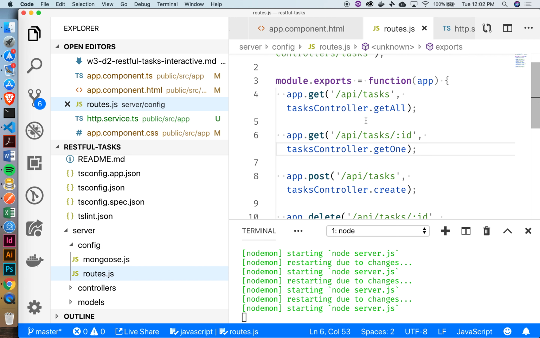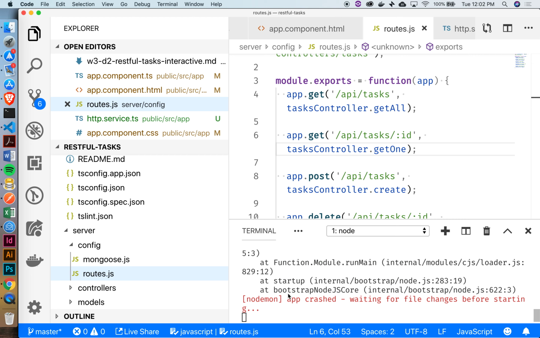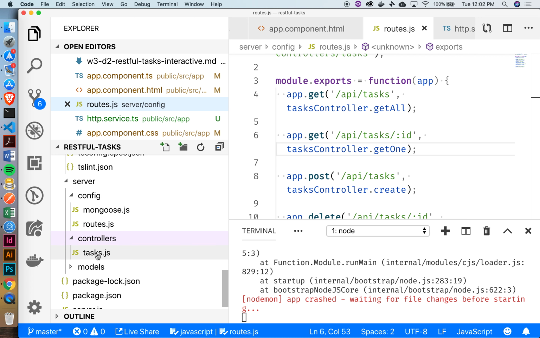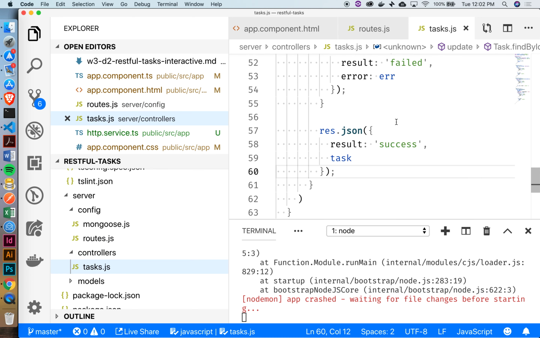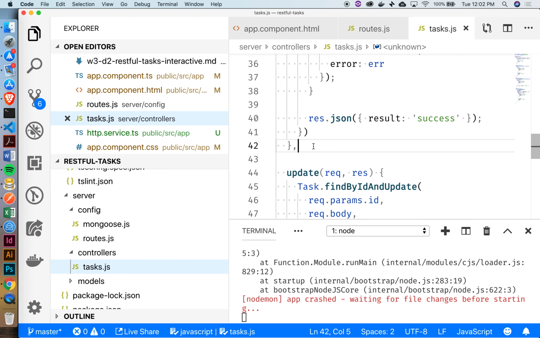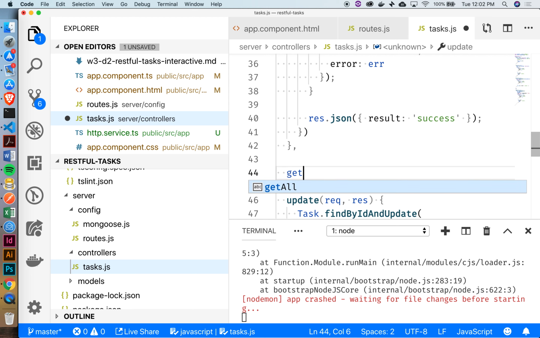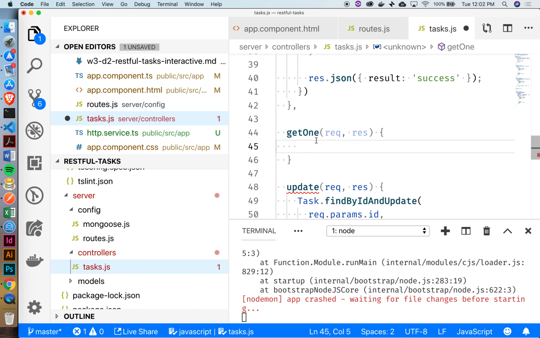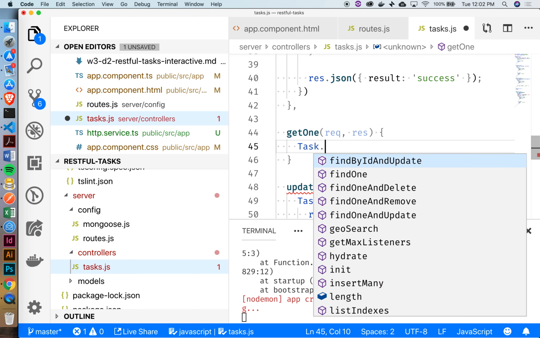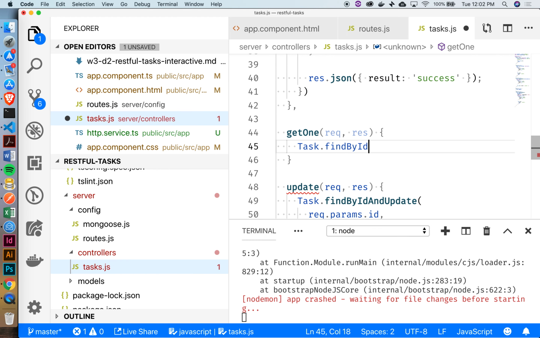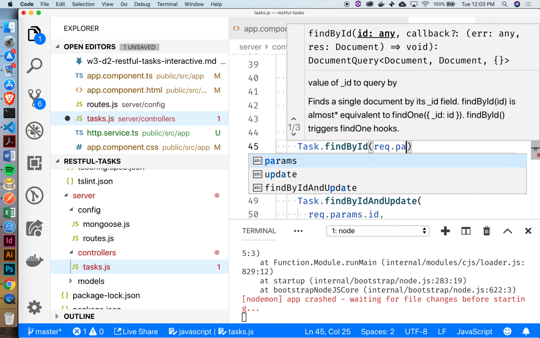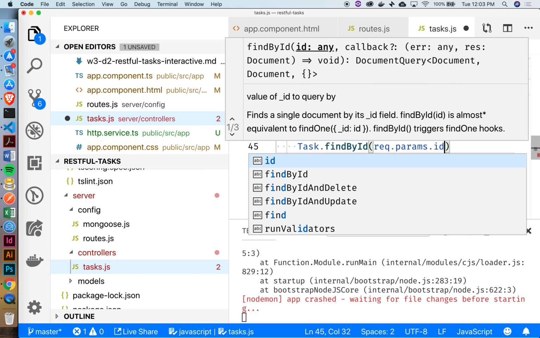Now, of course, we're going to need to create that method because it's going to crash on us. So if I go back inside my tasks controller, we'll do get one. It takes in a request and a response. And then we'll do task dot find by ID, and then just take in the req dot params dot ID.